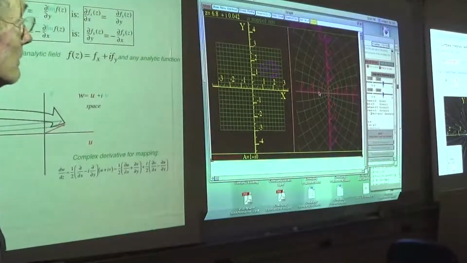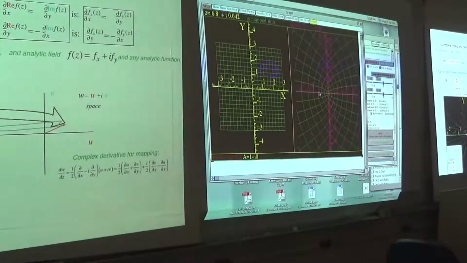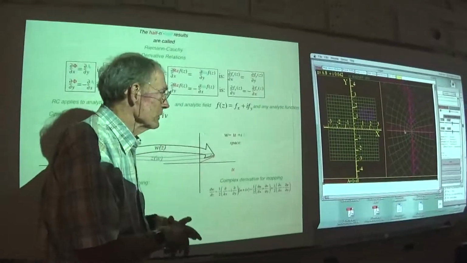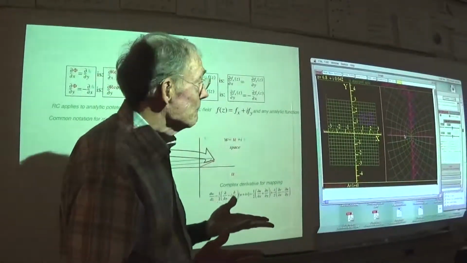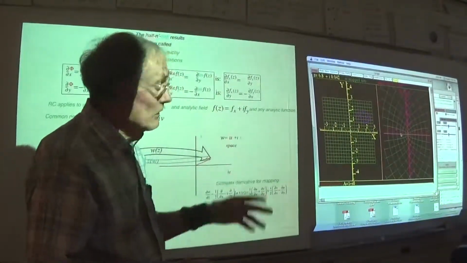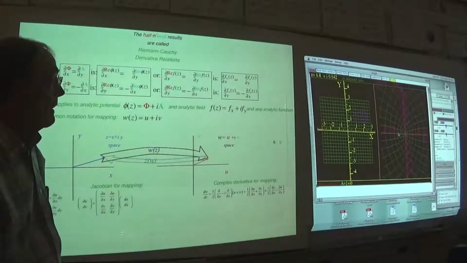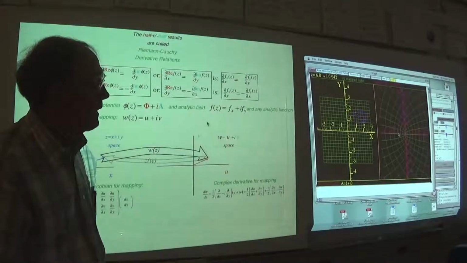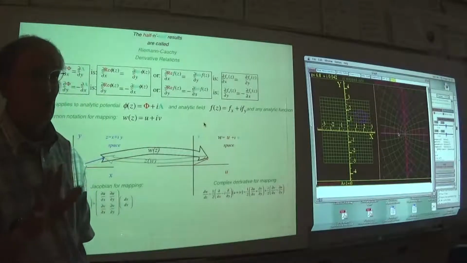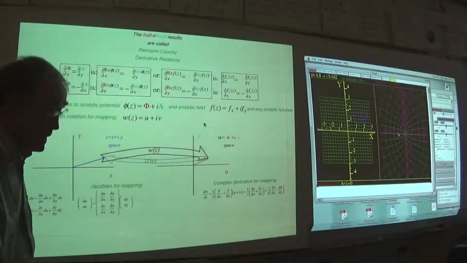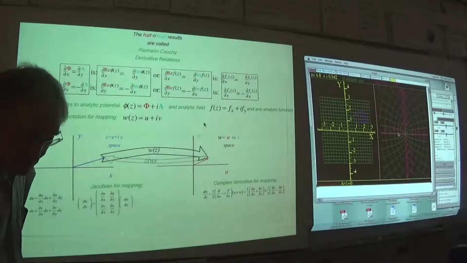Okay, so this whole idea of doing a mapping is something that you can get familiarity with using some sort of program. There are programs around now that do something like that. One of the students, he's not here today, pointed one geometrical program out that does that sort of thing.